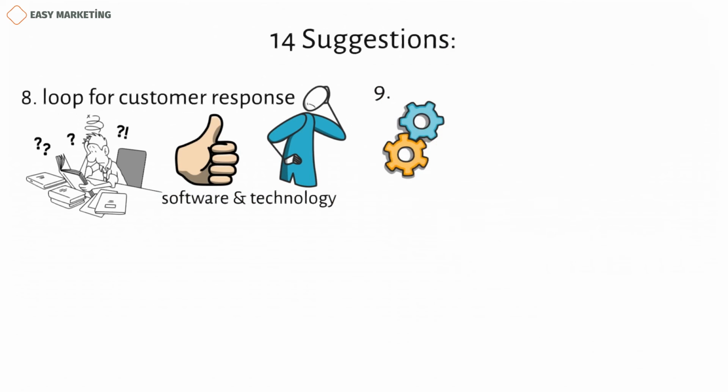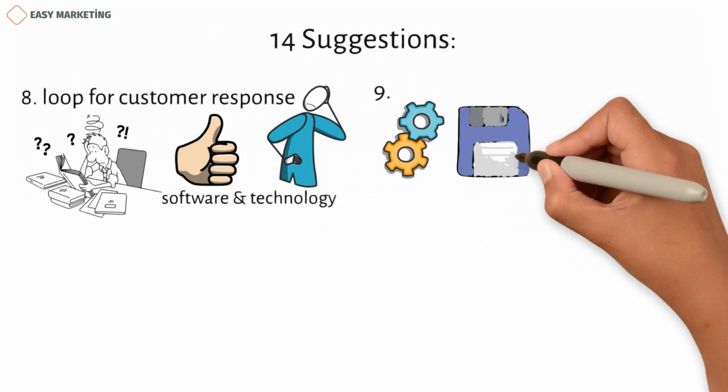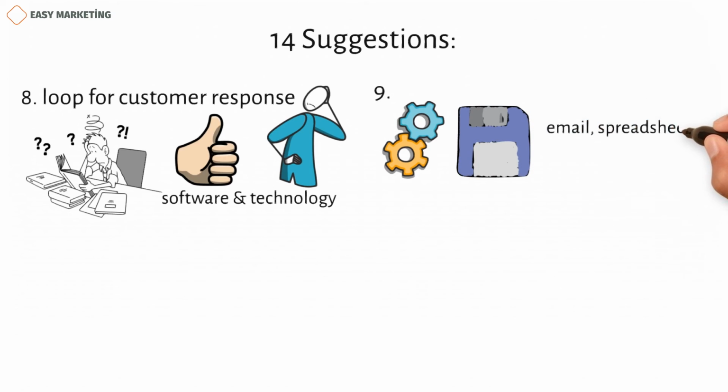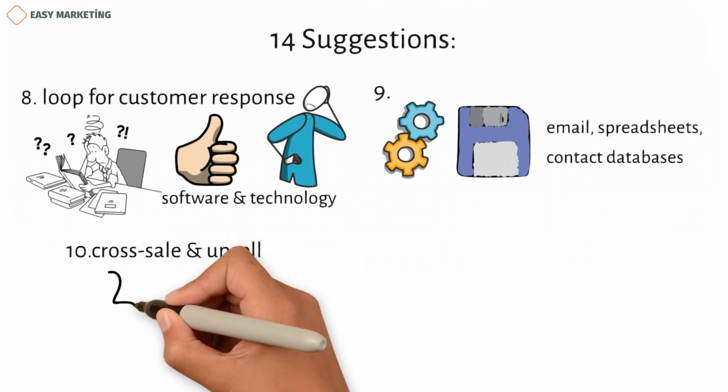Spend money on software and technology. You can automate processes, and a lot of your business data can be tracked and put in one place. Some businesses use simple tools like email, spreadsheets, and contact databases to keep track of all this information, but it's much easier to use software suites that have already been tested and are ready to go. Your clients will be able to tell the difference.